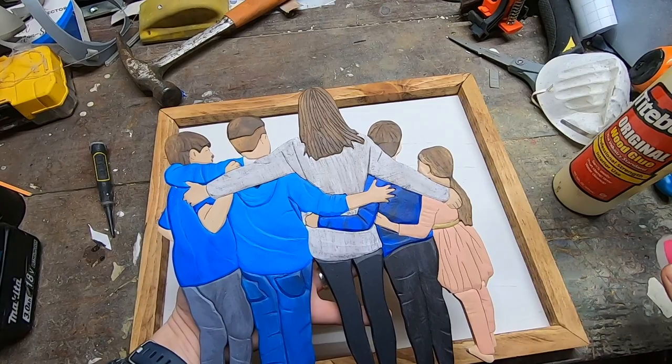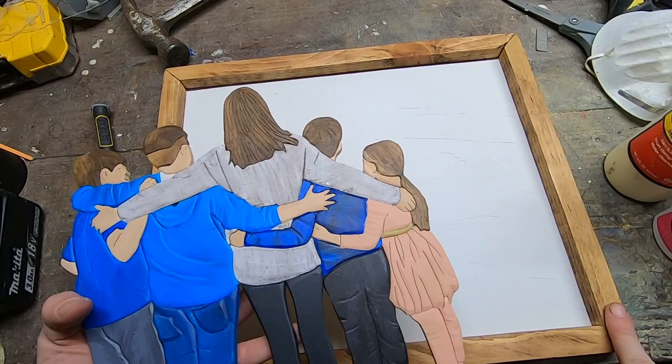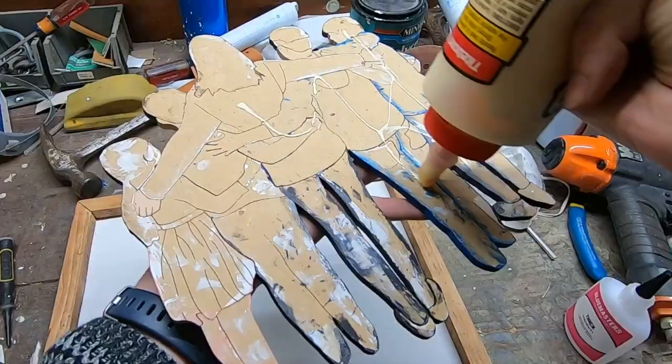Of course, that's optional. If you just want to glue piece by piece right onto your backer, you could do that too. Also, if you want to know how to make this backing or how to make the frame, I'll stick some cards up for you at the top. So to apply it, I'm just going to use this tight bond wood glue and of course some of the super glue again to clamp it down and kind of to reinforce.